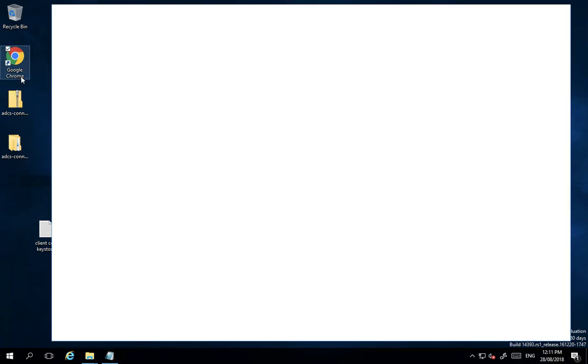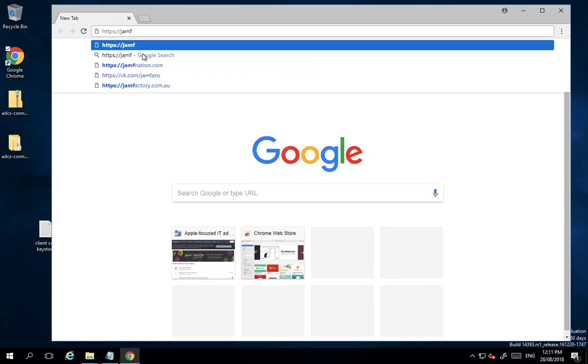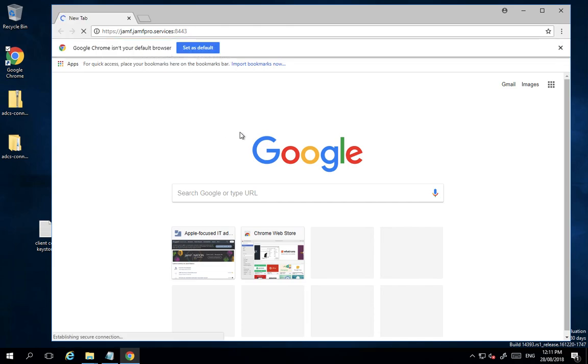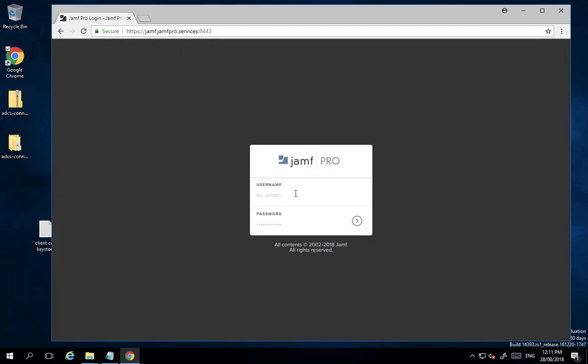Now what we're going to do is navigate to the Jamf server. So https://jamf.jamfpro.services:8443. Should be contacting it. There we go.